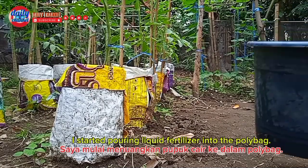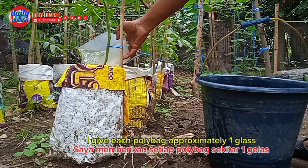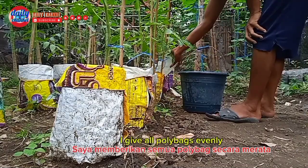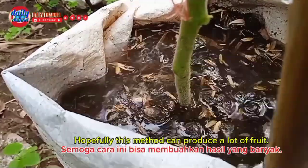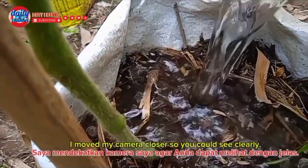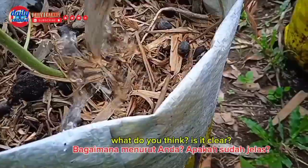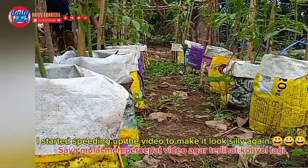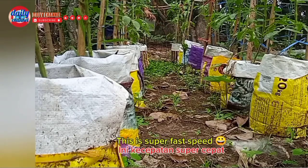I started pouring liquid fertilizer into the polybag. I give each polybag approximately 1 glass. I give all polybags evenly. Hopefully this method can produce a lot of fruit. I moved my camera closer so you could see clearly. What do you think? Is it clear? I started speeding up the video to make it look silly again. This is super fast speed.